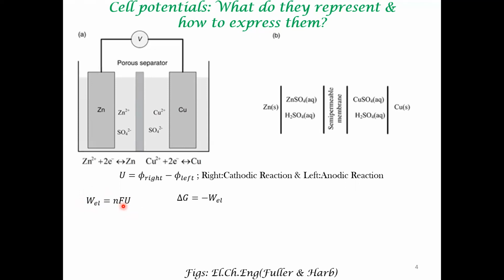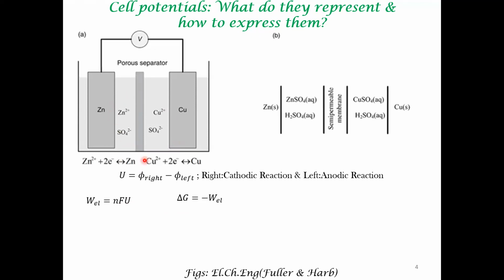And we know from chemical thermodynamics that to get work out of a system, we need a decrease in free energy. The decrease in free energy can be related to the work that can be obtained from a system. Here we are describing a Galvani system, that is, an electrochemical system from where electrical power can be taken out. The opposite is an electrolytic system.